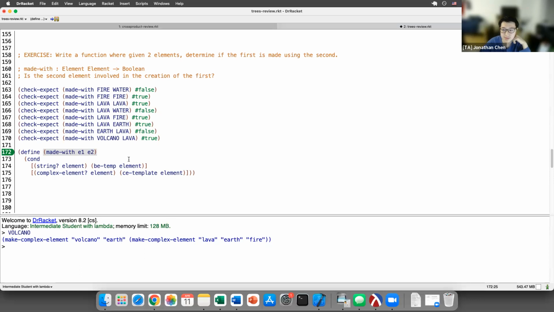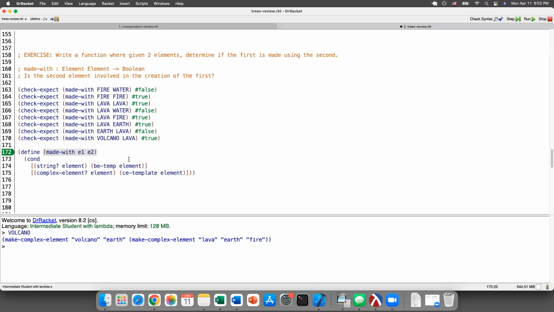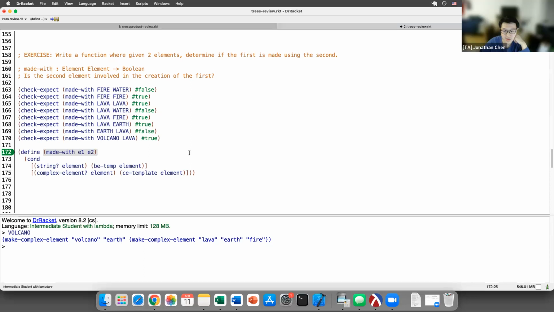String equals, huh? Yes, you want to test if those two are equal, right? So you can say string equals E1 and E2. So that's all we need. Kano Lee is saying make an if statement, and in this case we don't, because if we make an if statement, all we're going to do is that. If you've done this on your homework, you would have known that this is redundant, so we don't need this because it's exactly the same as this. So we just leave it like that.